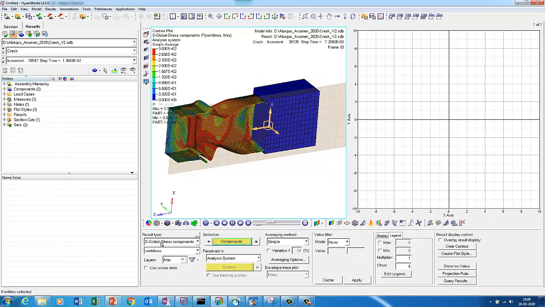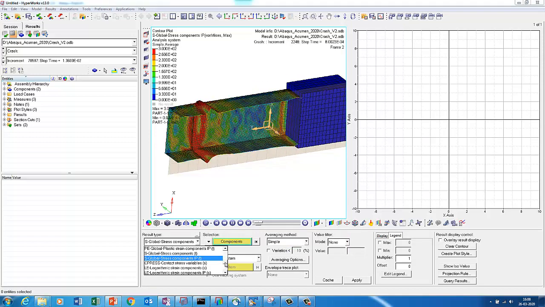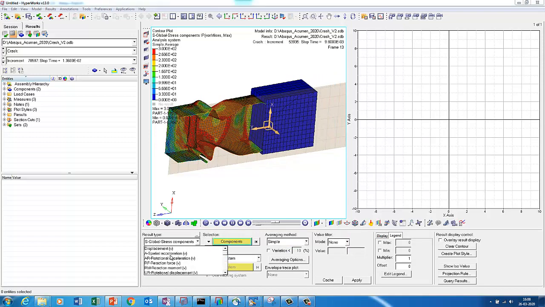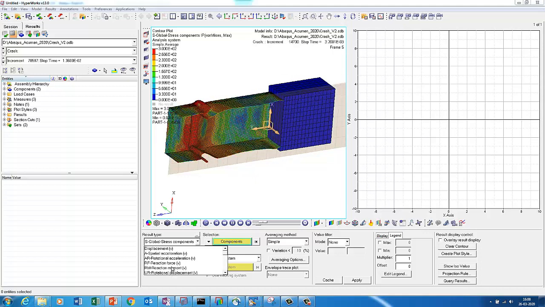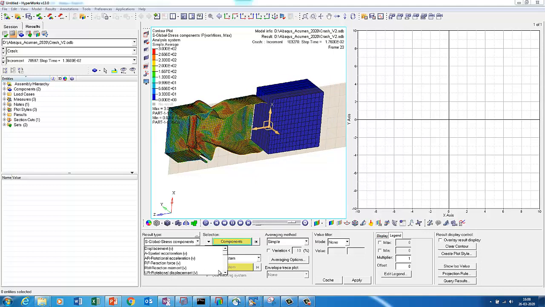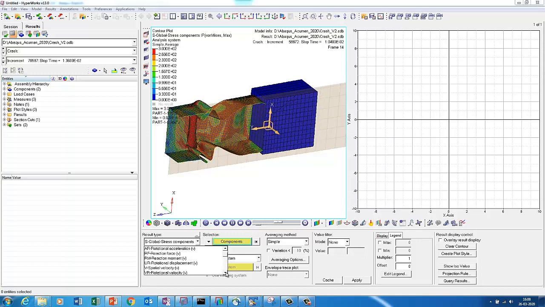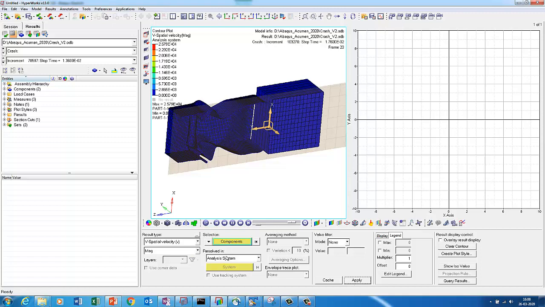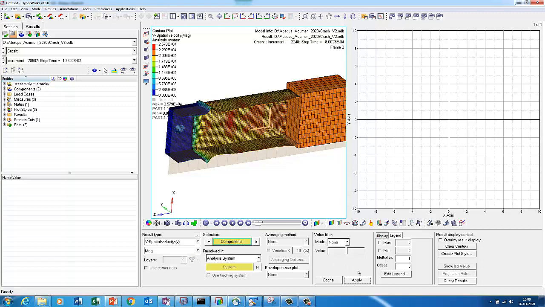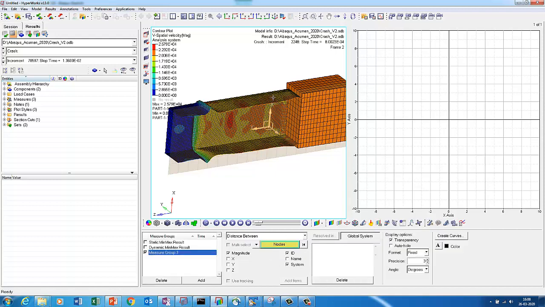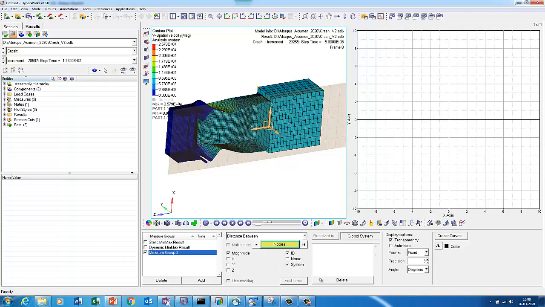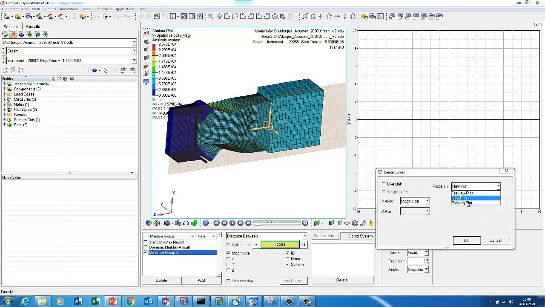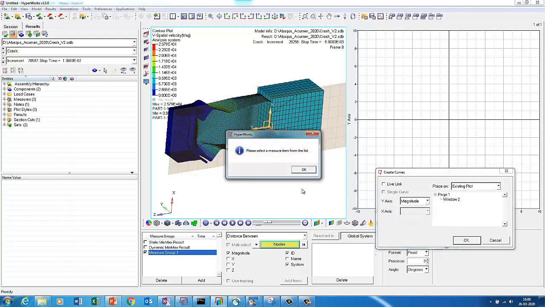I need to first go and put velocity contour plot, so displacement, acceleration, I need to see the velocity plot, and then probably I need to select this, and I select one particular node, and then I say create curve into the existing second window.